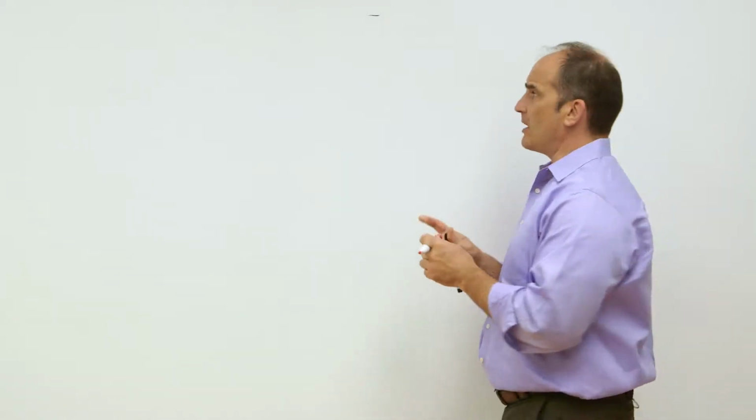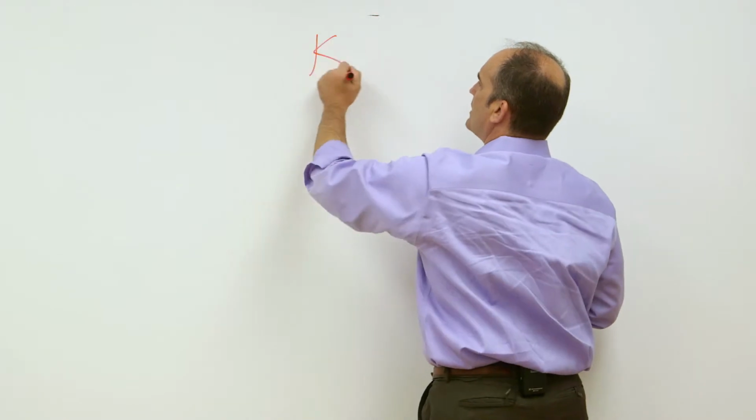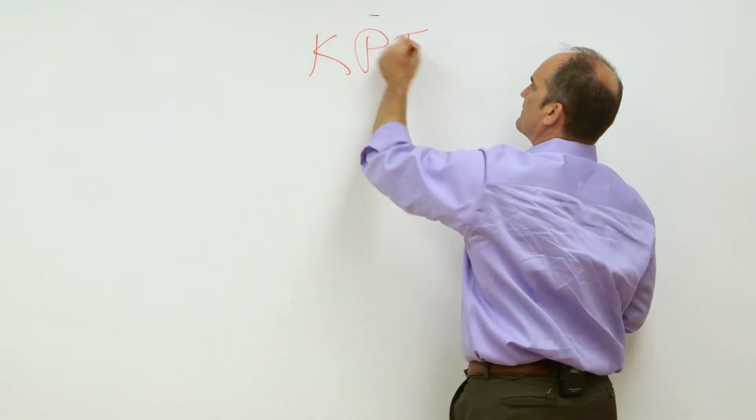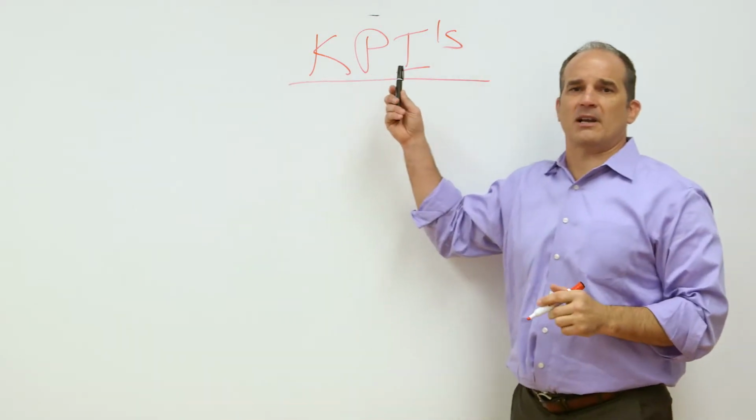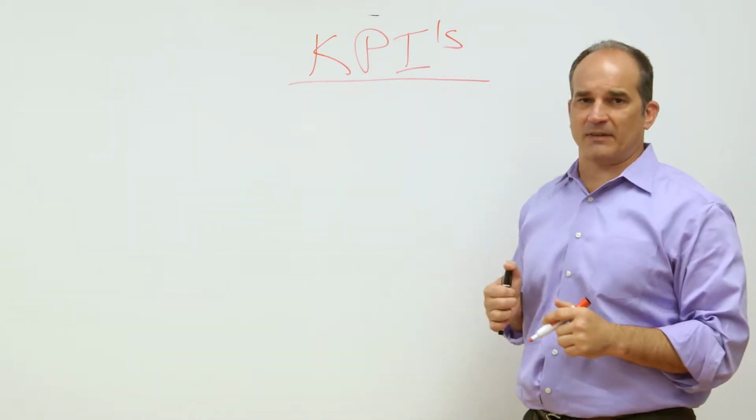Today we're going to talk about the 7 numbers that you need to know about your business and your patient acquisition process on a daily basis and in less than 1 minute. If you know these 7 numbers and how they integrate and work together, you'll make leaps and bounds on your profitability. So what are we going to call these 7 numbers? We're going to call these 7 numbers your key performance indicators, KPIs. What are the most important things that help move your business to the next level financially?